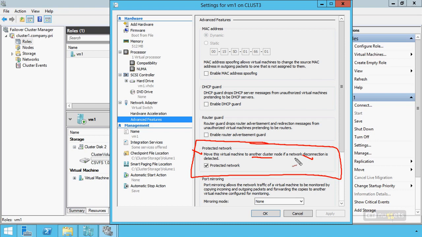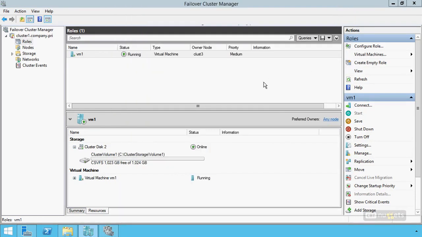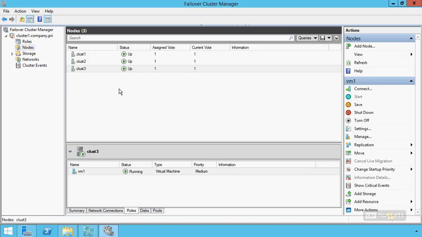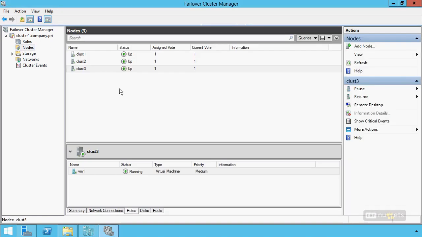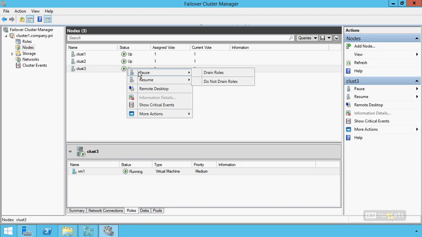Another feature that's worth knowing for the exam is one that's called drain on shutdown. It's probably better to know for the exam than in reality because by default here in 2012 R2, the drain on shutdown feature is actually enabled by default. So you kind of have to know this because you could disable it, not that you probably ever really should. Now, when we're talking about the different nodes that exist here, if you're planning on doing maintenance on a node, I think I talked about this in a previous nugget, it's generally a good idea to put it into pause mode or maintenance mode before rebooting things.